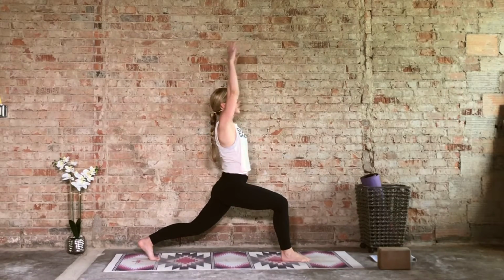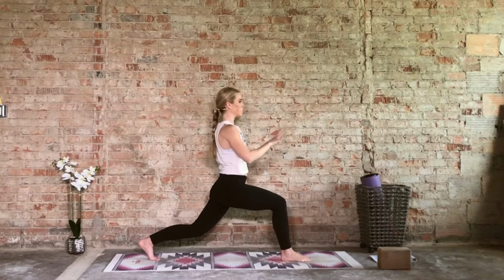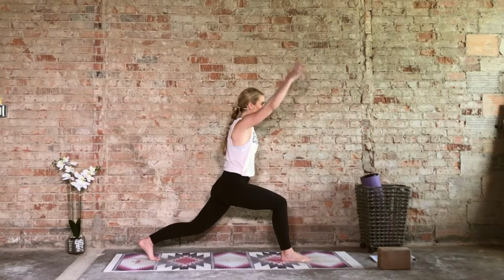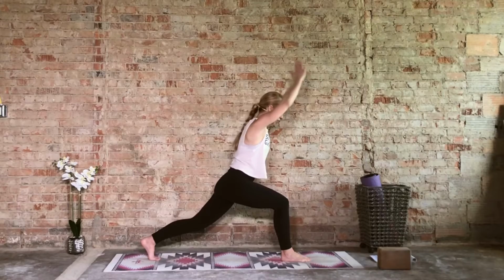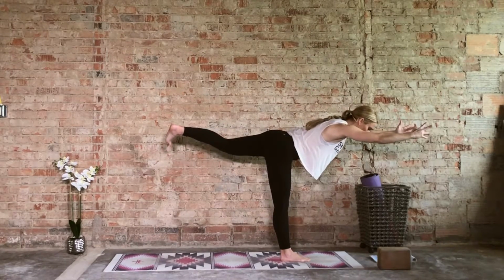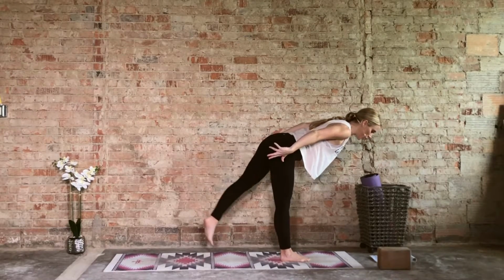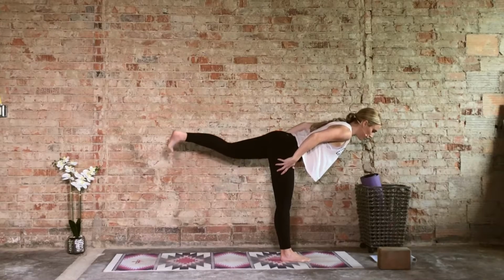Inhale to that high lunge. Hold here, sink it just a little bit lower. Start to root through all four corners of that right foot. Hinge the heart over the right knee and slowly kick the left foot long, coming into warrior three. If you need an option, release the hands behind or keep the toe grounded.